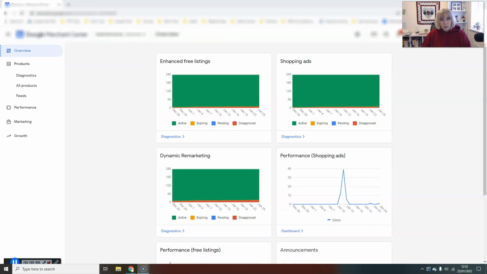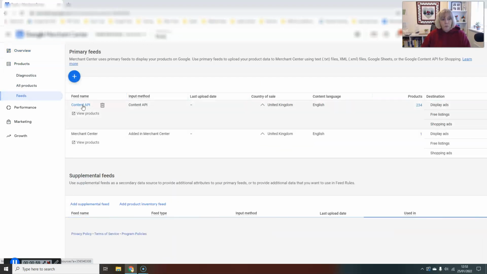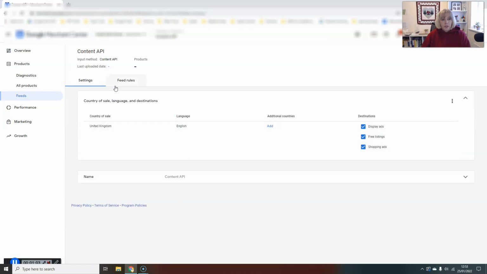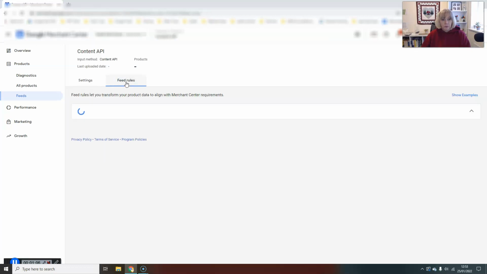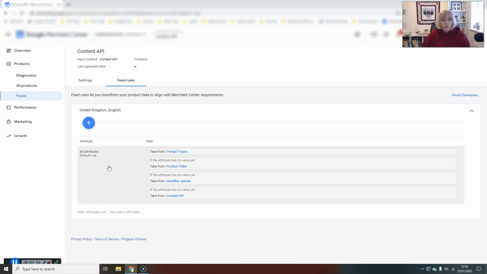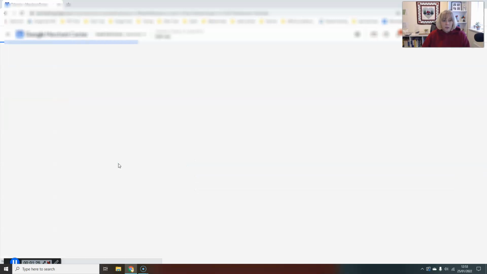So inside your Merchant Center, you're going to go to feeds and then you're going to go to your main product feed. And you'll see the tab here that says feed rules. So in order to add a new feed rule, we just, not surprisingly enough, add the big blue plus button. So I am going to update my product title. So just start searching for the attribute, whichever attribute you'll want to update, and then just select it from the list.